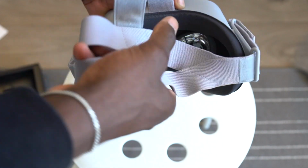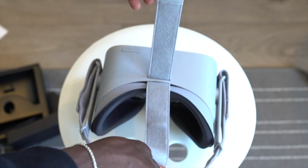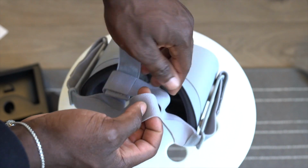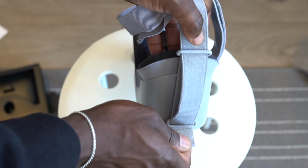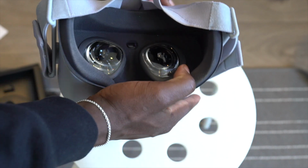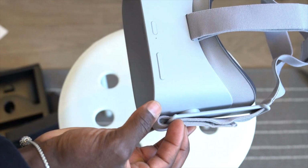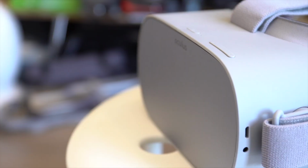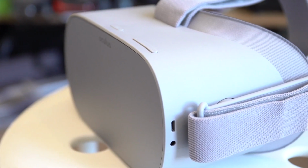The headset itself can be adjusted on all three axes using the velcro attachment mechanism, which I quite like. It's very straightforward to adjust and feels very comfortable and secure. You can also tilt it forward after you've used it, or when you need to clean the lenses, so you've got space to do so. On the top, you have a power button and your volume keys. Looking at it face on, you also notice the micro USB port on the side and the 3.5mm headphone jack.